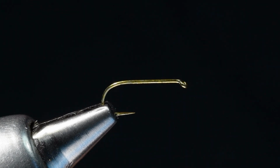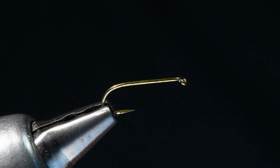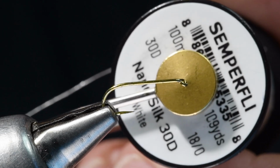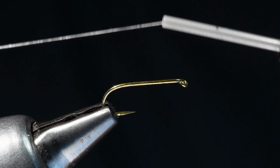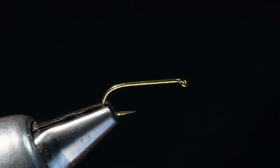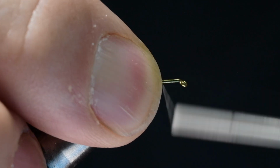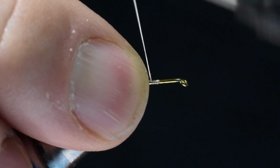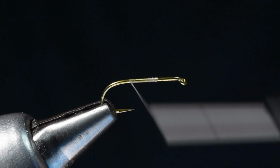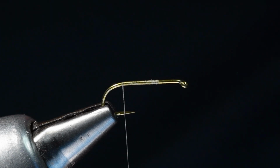I'm tying this on a size 14 Tiemco 100 SPBL. You can see that little spear point there. I'm going to start with some 30 denier 18/0 Nanosilk, and I'm going to use white. This thread's not going to show, so I'm just going to start with some white. I'll start my thread up here at about 70%, and I'm going to wrap a thread base back to the bend. At that point, I'm going to tie in the tail.